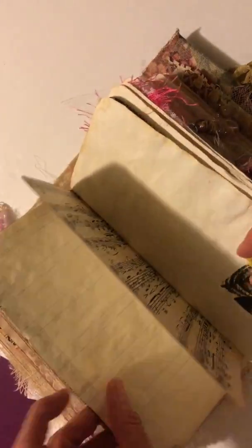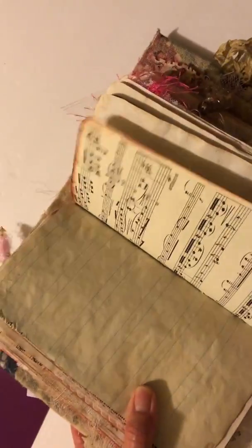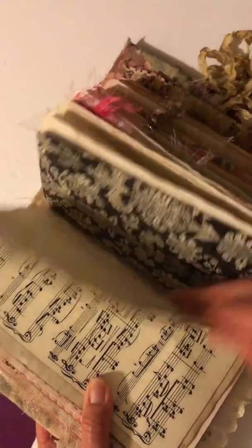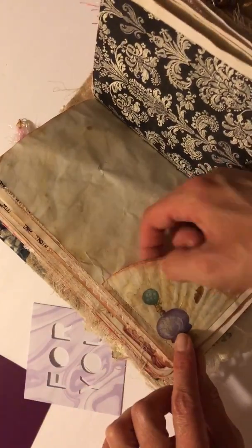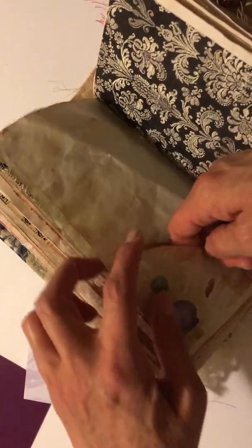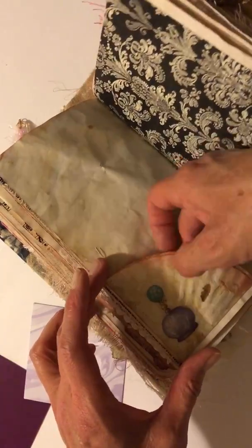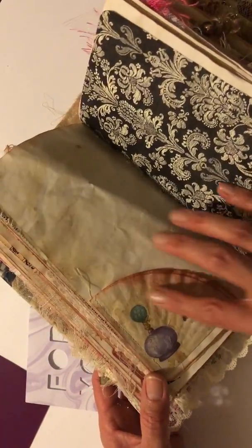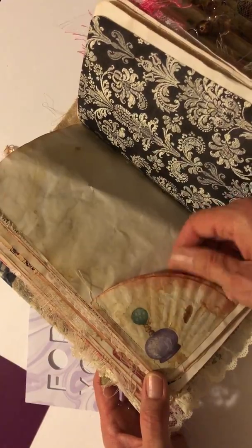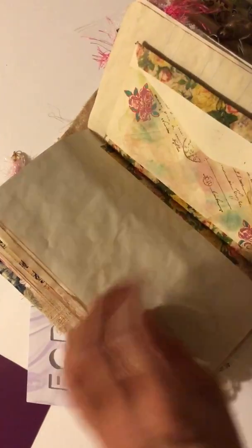More side embellishments, some music paper — I thought it would be pretty to put some pictures on it as a kind of backdrop. Just a little bit of decoupage, and I love the scrapbooking paper. This right here is actually a pocket with four sections — one, two, three, and the back is not secured all the way, so four. It's a cupcake liner and I thought it made a really cute, unique pocket.